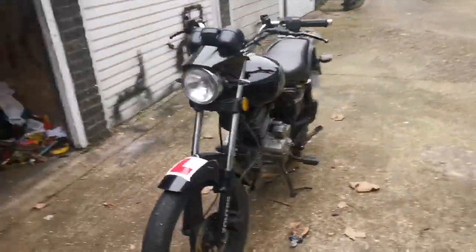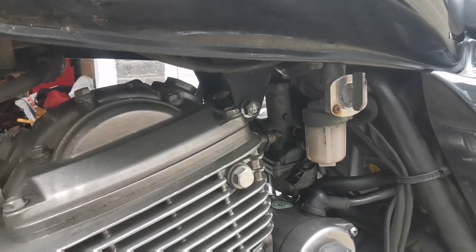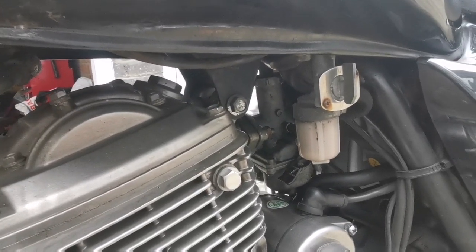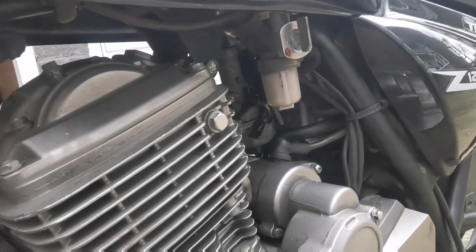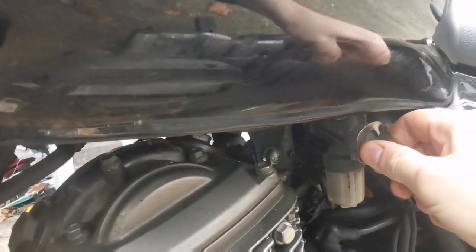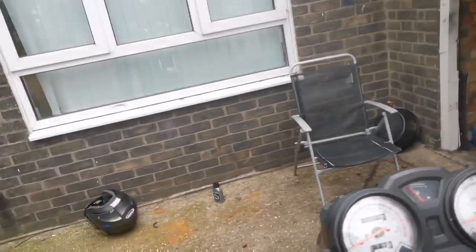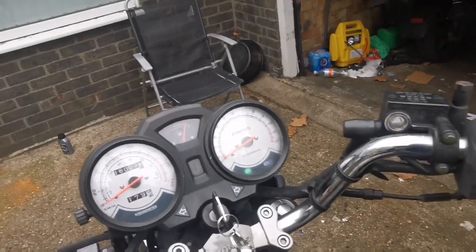Still feels like it's starving fuel, and it's not, there's no way. Very frustrating. Not sure what's going on here. I believe the tank's full. Let me try going on to the reserve tank setting. See that?